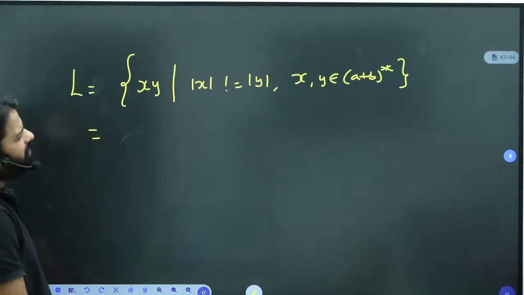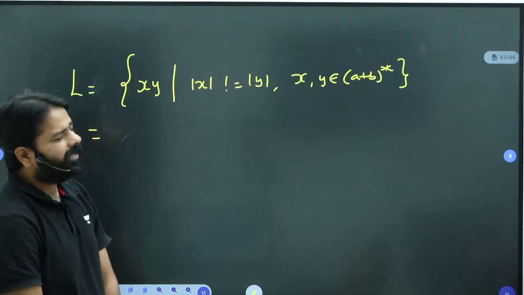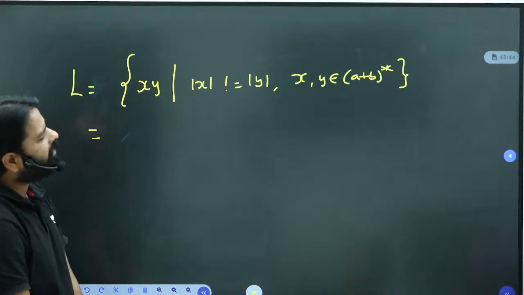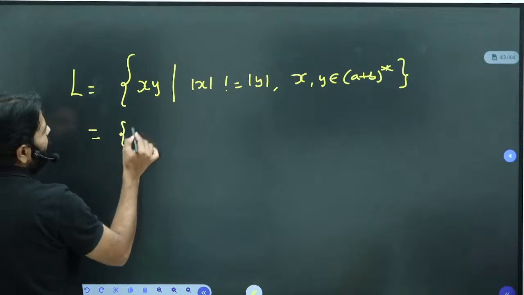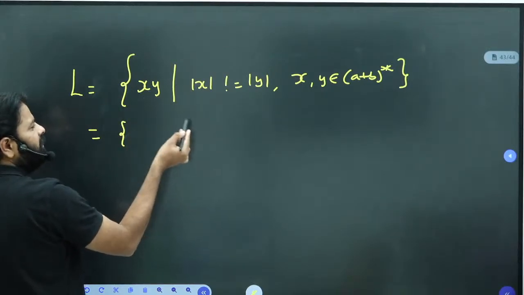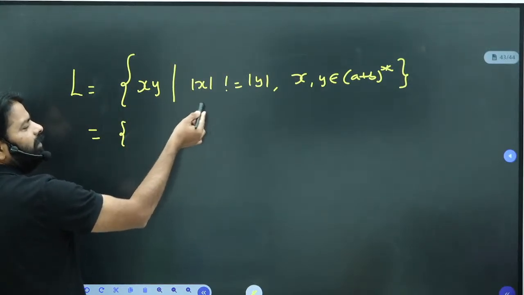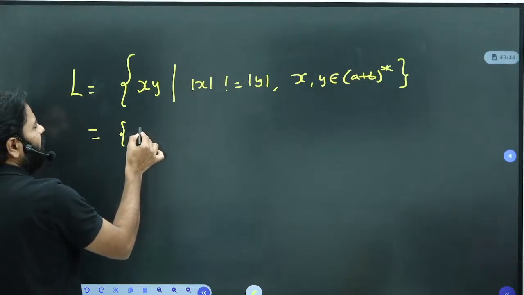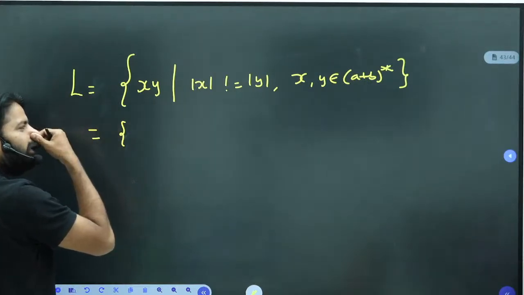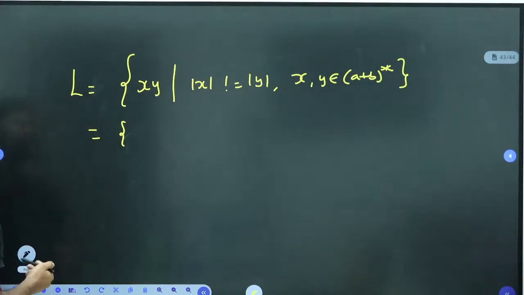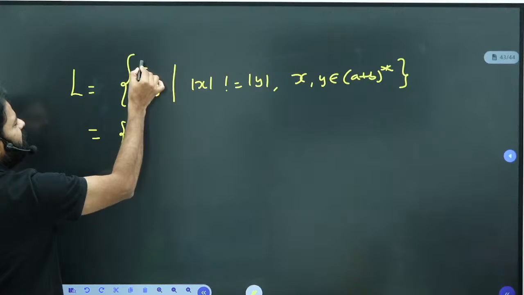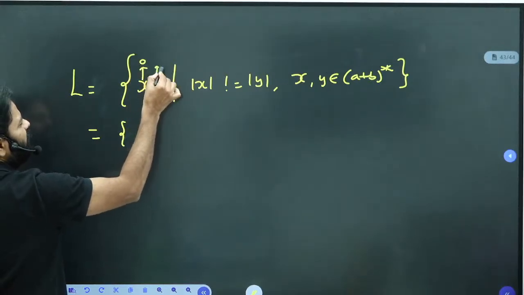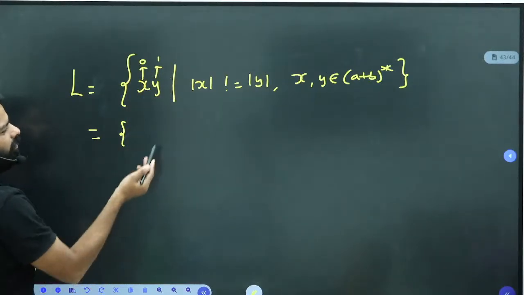In yesterday's session, I think I have already taken the grammar, right? So this grammar was already there, and I need not write it. You can visit yesterday's session grammar and look at one of the options. I have taken this one. When length of x is not equal to length of y, can you write that? What is the possibility? If I take this as 0 length and this as 1 length, not equal, right?